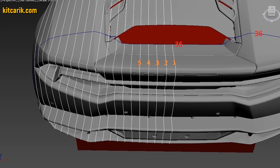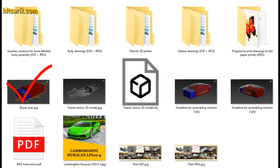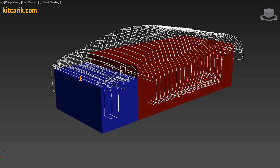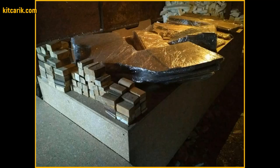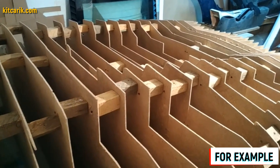Specifically for each car we make a universal box. Box size is included with the drawings. It is also described in detail how to draw landmark lines on the surface of the box for further assembly of car buck sections. To assemble the car buck we need wooden blocks with a size of nine and a half centimeters and four and a half centimeters.